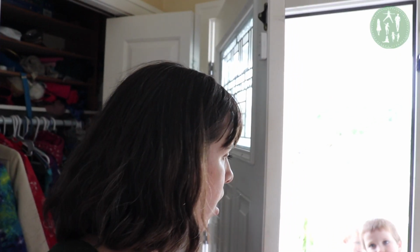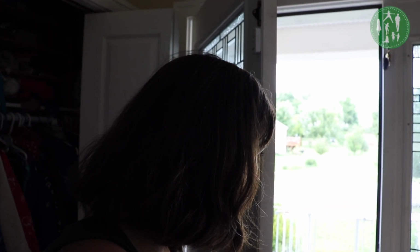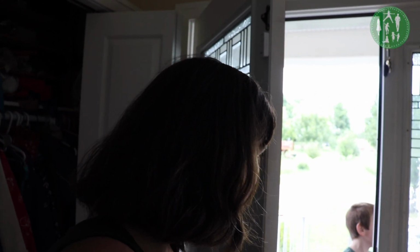So we killed the power to the living room and the dining room, and we're gonna see if this works. I mean, it's the middle of the day. We don't need lights. You want to see if it works? Okay, ring it. How can it still work? Is it gonna work? Is it not?